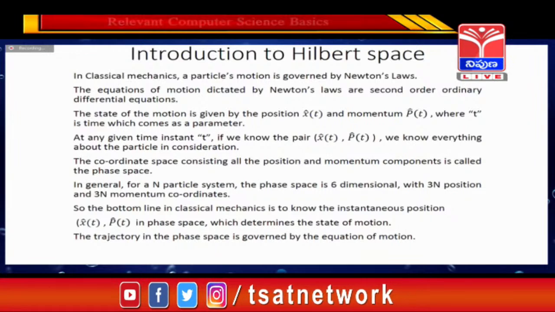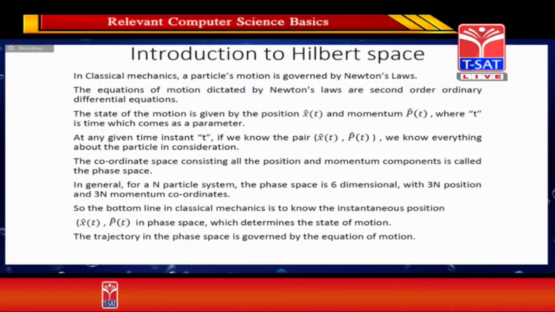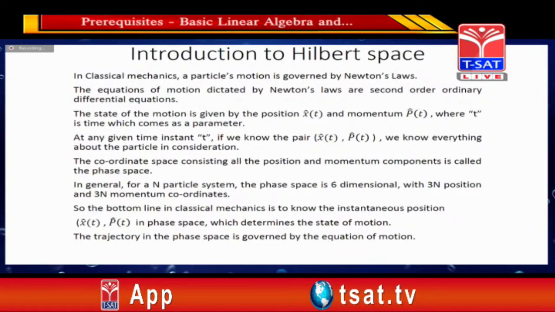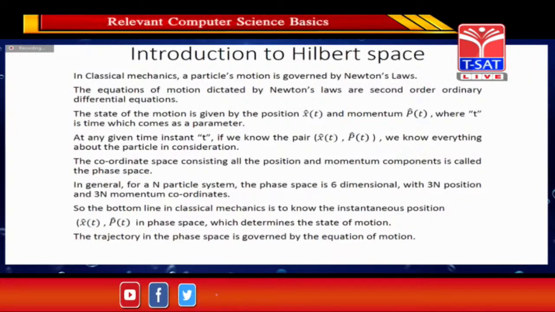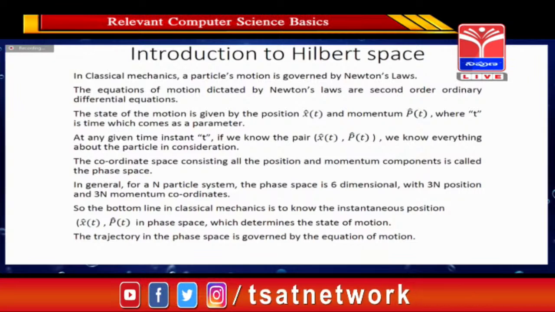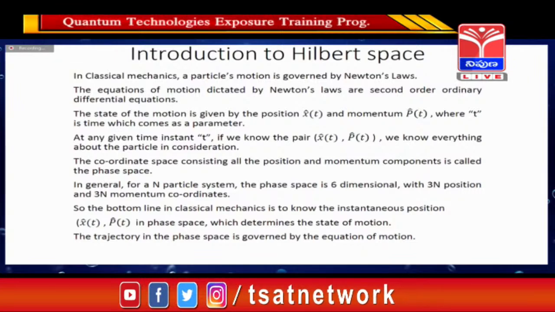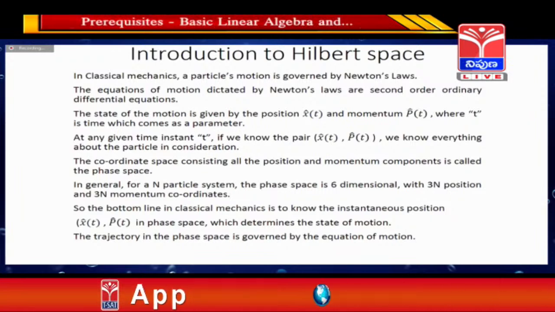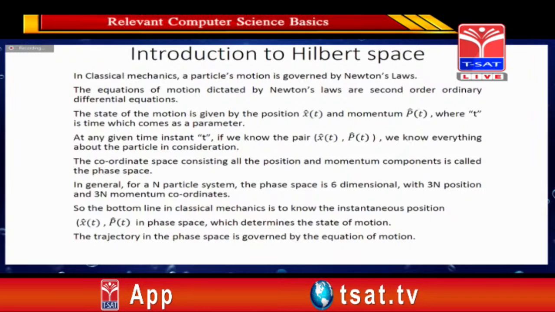Now, any trajectory in that space is basically how its state of motion is changing. So by which do we know the state of motion of a particle? By the equation of motion. Therefore, the trajectory in this phase space is governed by the equation of motion, which we say is Hamilton's canonical equations.